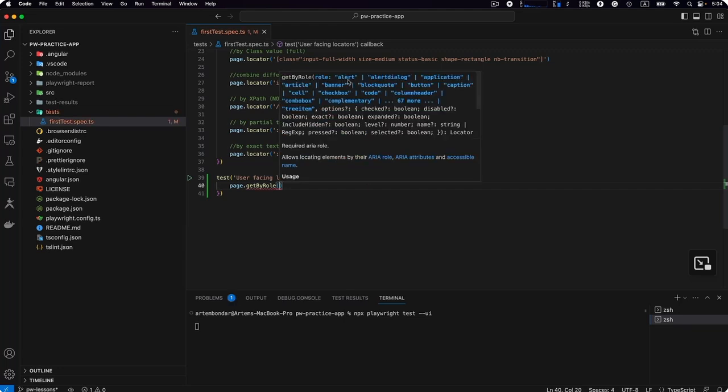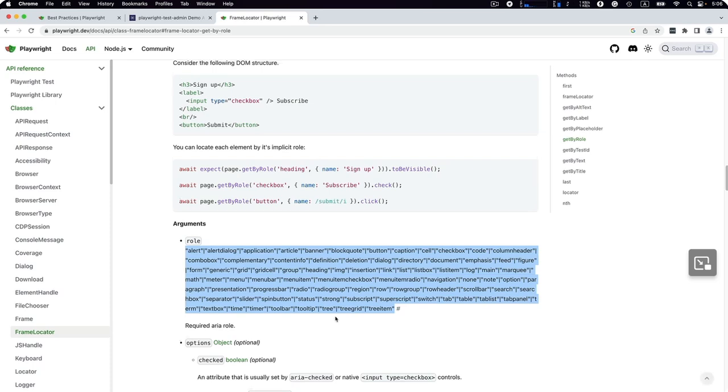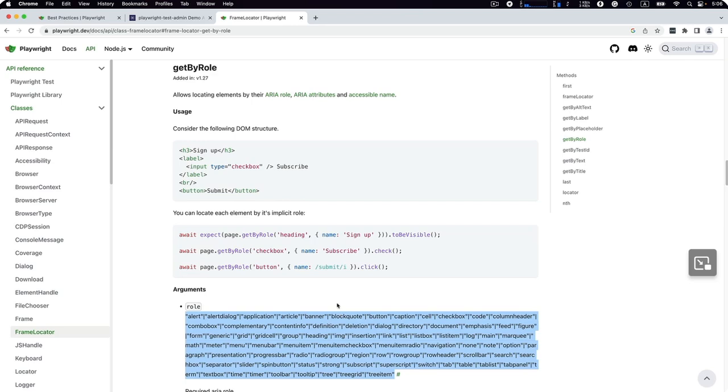Role is the type of the element that we're trying to interact with. There are 67 of them, a pretty big list of roles. And in the Playwright documentation, you can check all available roles that you can use. And keep in mind that role is not necessarily a role attribute that is assigned to the HTML tag. Role works a little bit differently, so I will not go into the details right now.